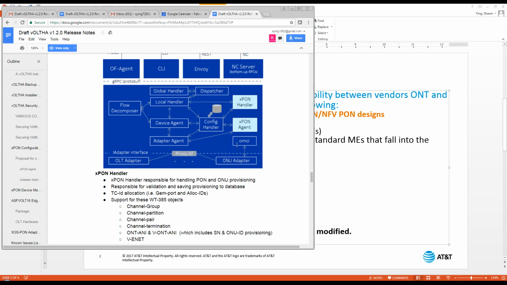Okay, Kim, if today I have a VOLTHA, right? I have one instance of VOLTHA which has the EdgeCore OLT with the Broadcom adapter, and then let's say an ADTRAN OLT with an ADTRAN adapter and ONU adapter.